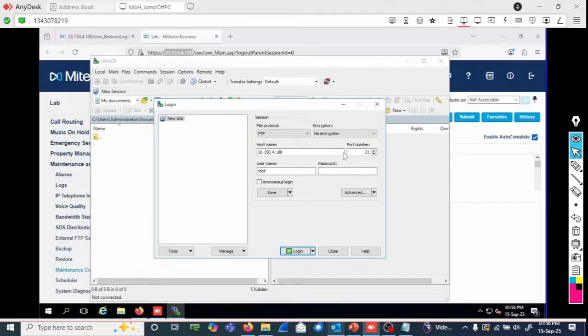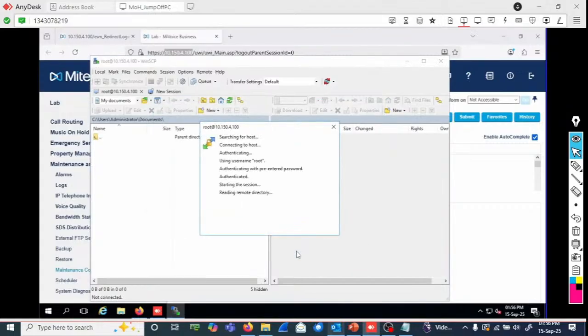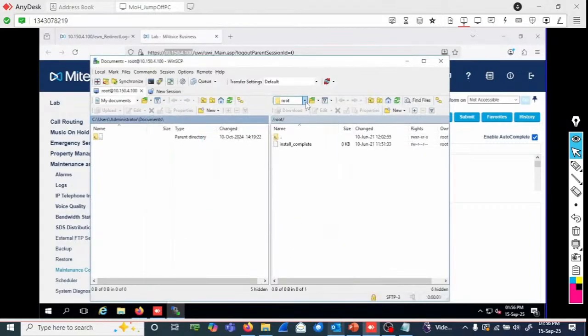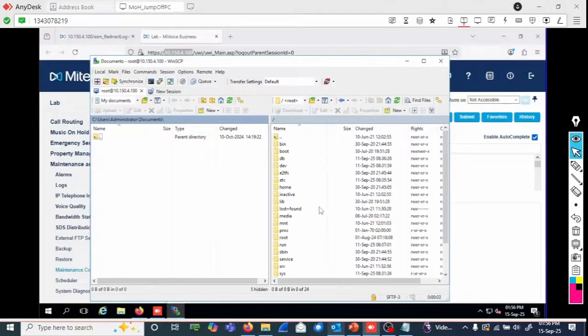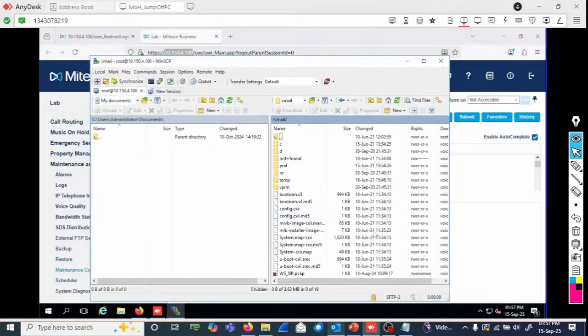But in our case, this controller is MiVoice Business 9. We are going to use SFTP with the username root and the password. I'll put the password and log in, and we are going to navigate to the root folder and look for the Vimeo folder, and this is where our pcap file is going to be.